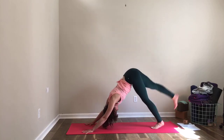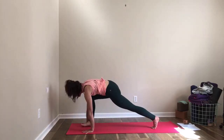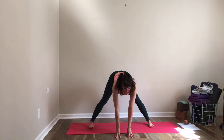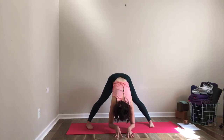From there, your right foot will lift to the sky and your right foot will step between your hands. Hands walk to the inside of the front foot. Left foot turns to the long edge. Right foot turns to the long edge. Fingertips are underneath the nose and you find that wide-legged forward fold. We're going to spend a couple of breaths here this time.